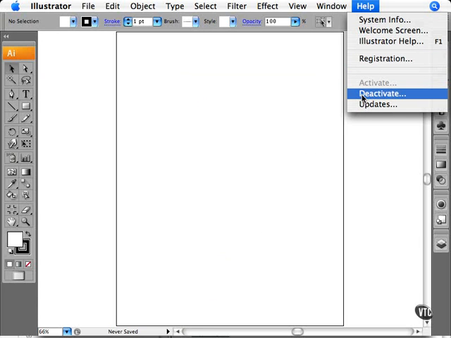So, if I want to use Illustrator on another computer, say I buy a new computer, I have to deactivate the license on this machine and then activate it on another machine. Before you go ahead and do that, I would definitely make sure you read any help notes and find out for sure what the procedure is for activating and deactivating your copy of Illustrator. Now, also, these are helpful when you're working with beta tests. I have the Adobe Creative Suite 3 beta, and I had to deactivate the beta before I can even activate this version of Illustrator on this machine. So once again, make sure you find out what these are going to do for you based on what's currently going on in Adobe.